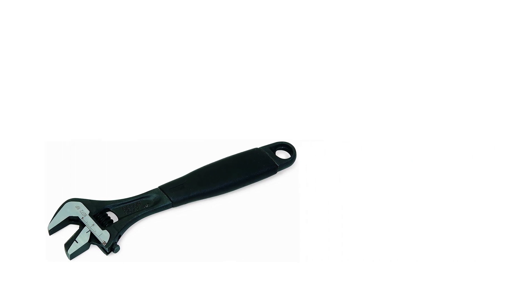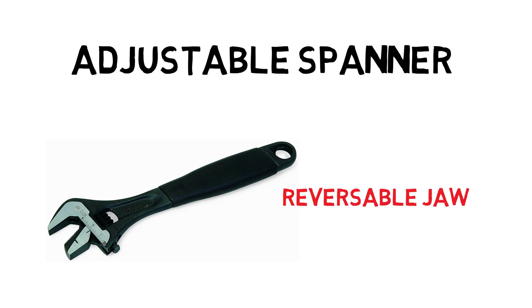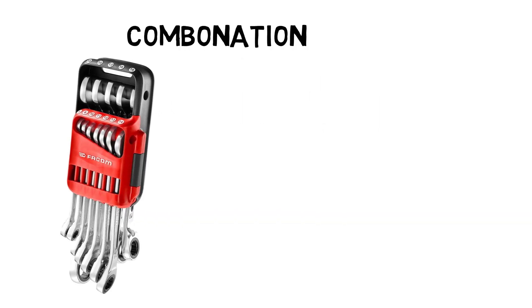Every instrument toolkit should contain at least two shifters or adjustable spanners. I love the soft grip 8-inch adjustables with the reversible jaw. The reversible jaw gives you the ability to get purchase on any shafts, rounded bolts, or screw heads. Adjustables also allow you to cut down on the amount of fixed size spanners you'll need — great when you're looking at an on-the-go toolkit. For times when you need a perfect fitting spanner, I love the Facom combination spanner set with a tiltable ratchet head — a great piece of hardware that should last a lifetime.